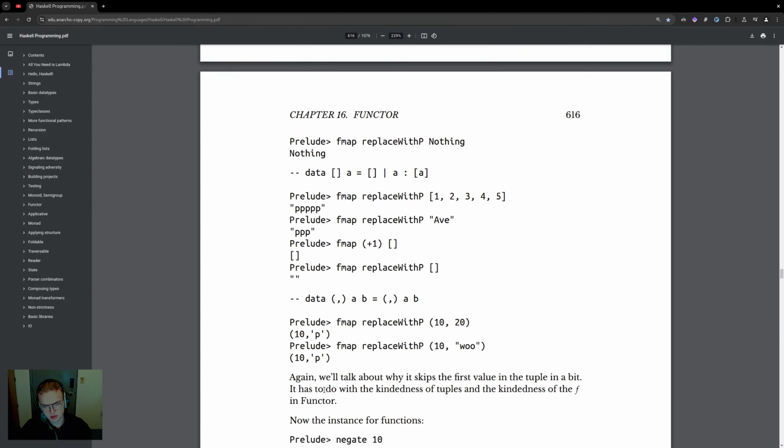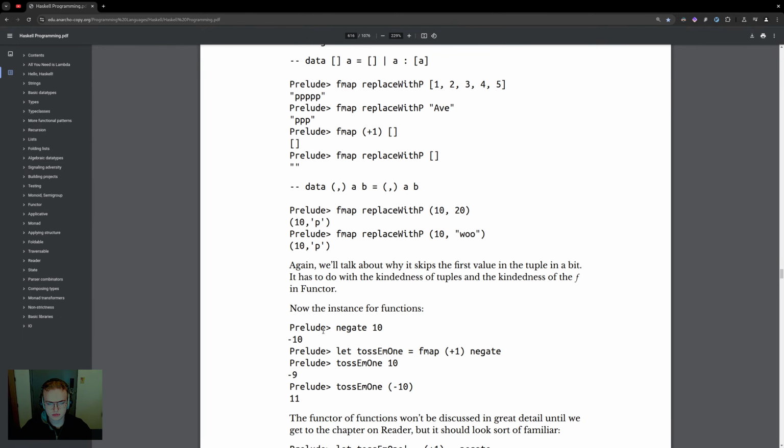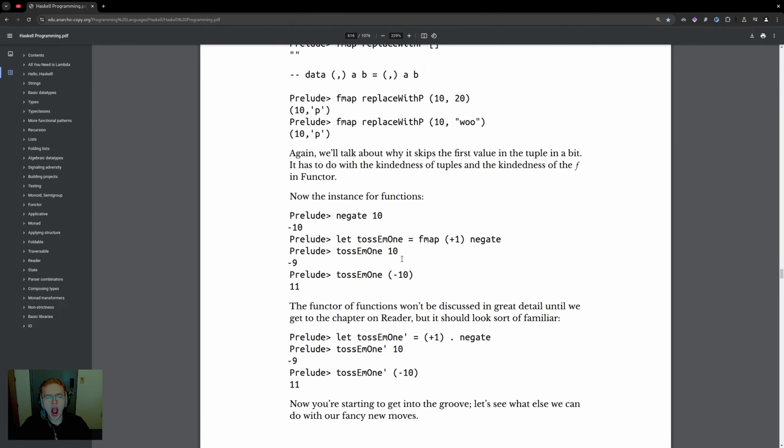This would be 10, 20. Interesting. Negate 10 is negative 10.